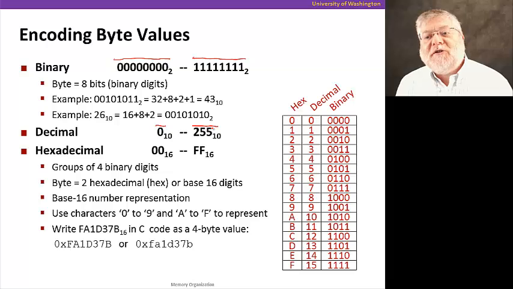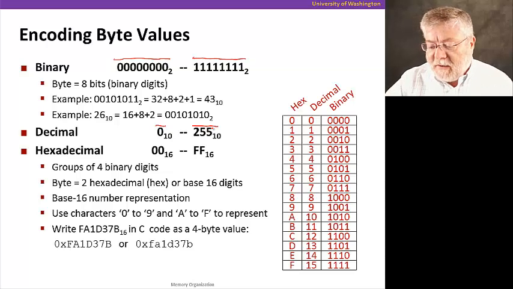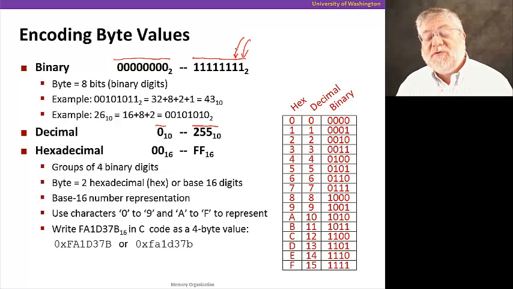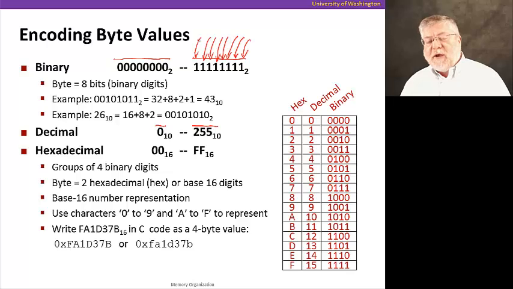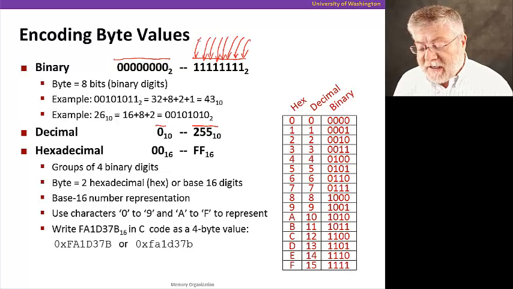And how did we get that 255? Well, if we think about numbers being represented by a ones digit, and then, of course, in decimal we would have a tens digit here. But in binary, that's a twos digit. And then a fours digit. And an eighths, and sixteens, and thirty twos, sixty fours, and one twenty eighths. So if we add all of those values, we would get to 255.